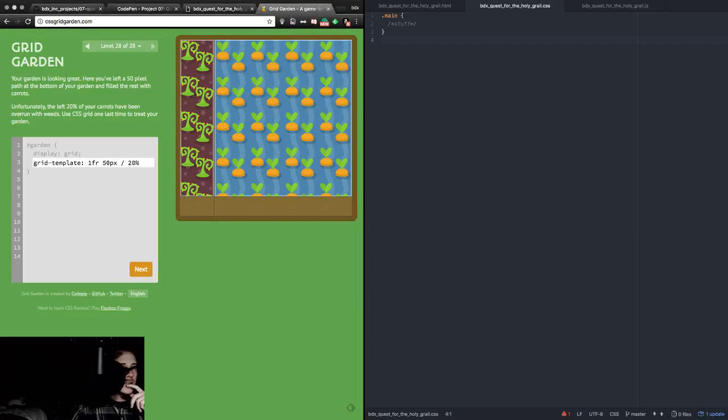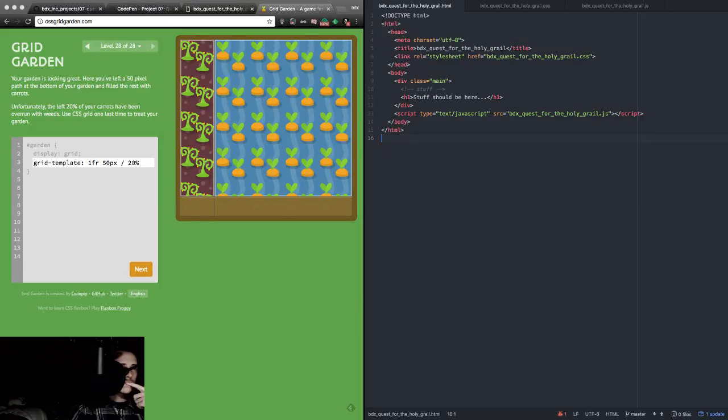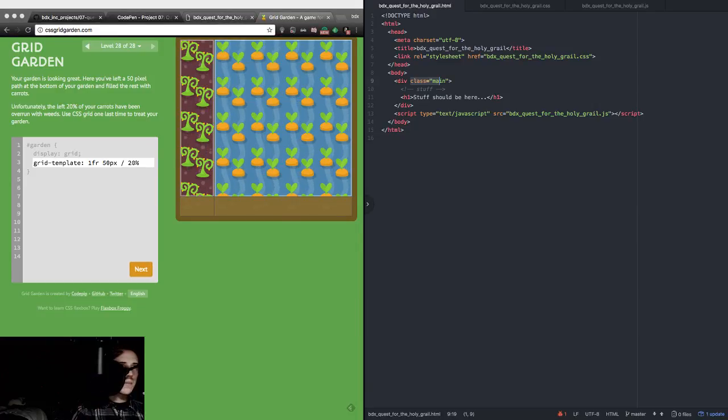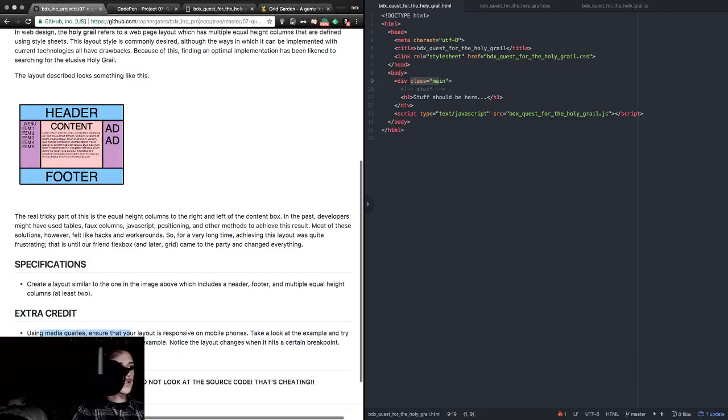So main is the window. I don't know if I should break up the main window or if I should break it up based on the components. I should break it up based on the components. I should do a header section, a menu section, a content section, an ad section, and a footer section. I should have all 5. Let's have all 5 divs. Main can contain them all. But there should be divs for all of that.